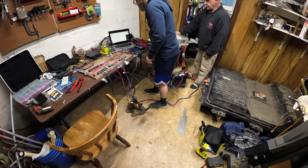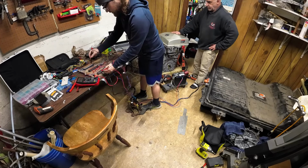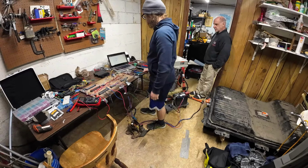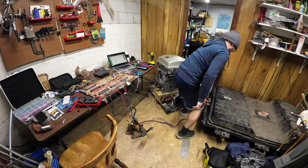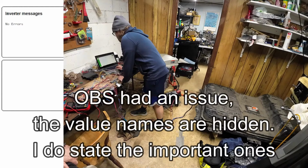We'll wait for it to find that. Let's just double check. At 12.3 volts, exactly what we should be getting. Here's the ESP, connect, load the interface. Cool, no error. Dashboard, no errors, parameters. Plug this in real quick. There we go. Let's plug back in. Okay, no errors. Go into parameters.